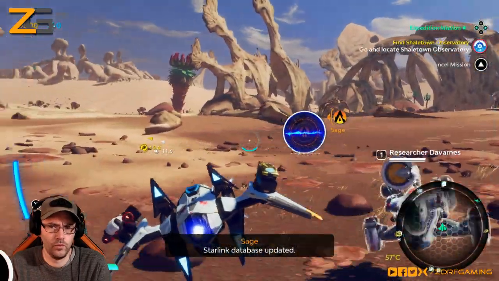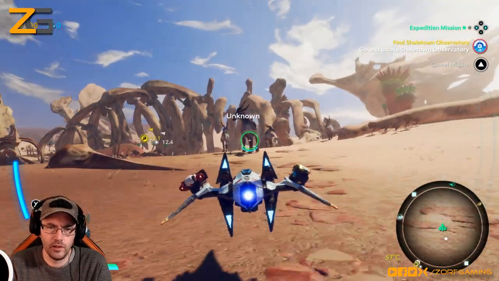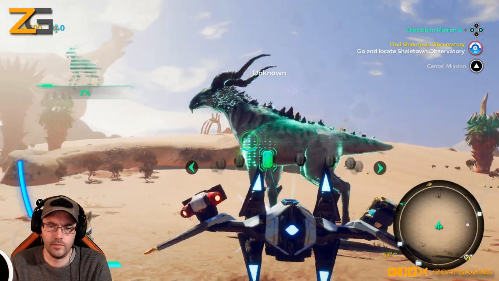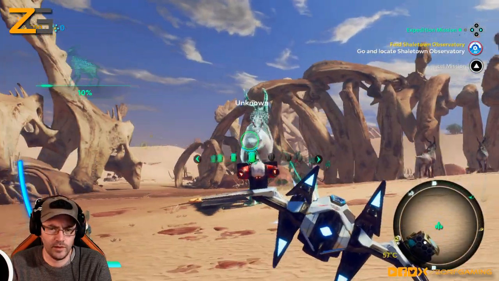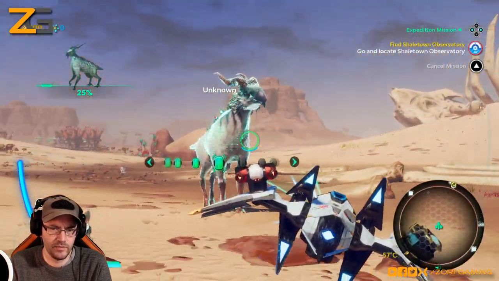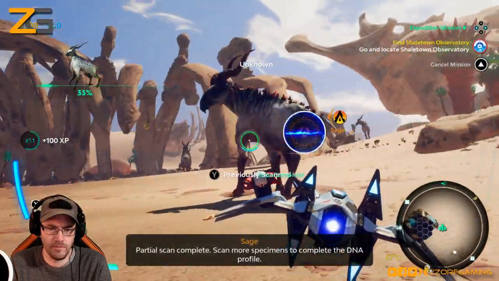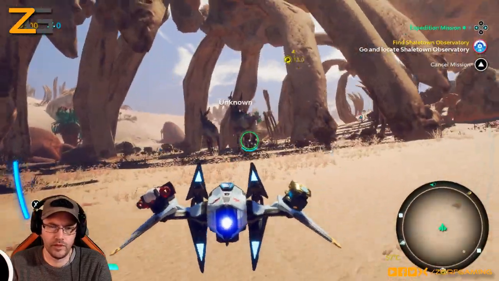Starlink database updated. Holy crying out loud, what are these things? Alright, mate. What are you? Oh, you gotta go round it to figure it out. That's a pretty smart idea, actually. I can't really know about saying until you've done it all. Partial scan complete. Scan more specimens to complete the DNA profile. Pretty cool.